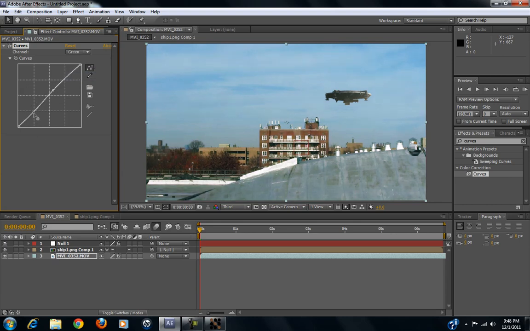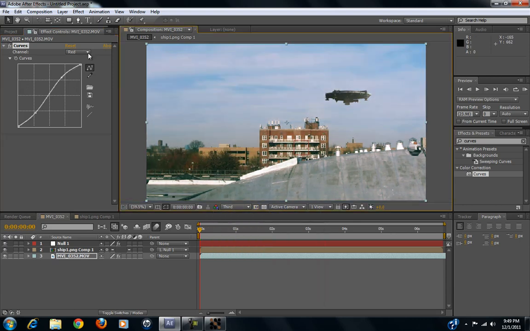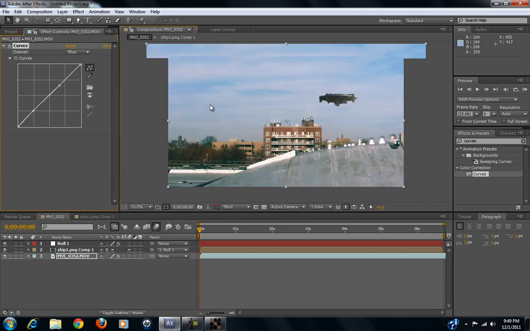So green, I'll tone it down a bit. And red, I guess red in the shadows should not be there, and basically you're increasing the red on the highlights to balance things out a bit. Blue, oops, never mind, RGB. Blue should be a little bit more. That's your basic color correction on this, right?